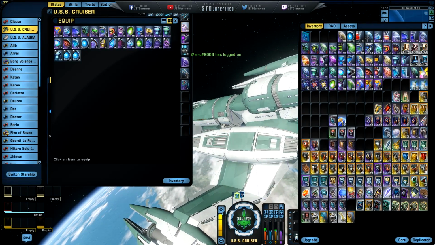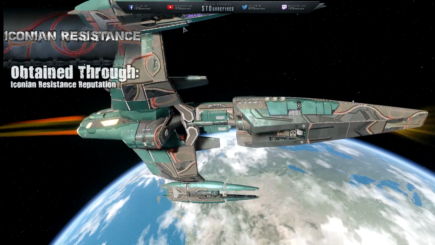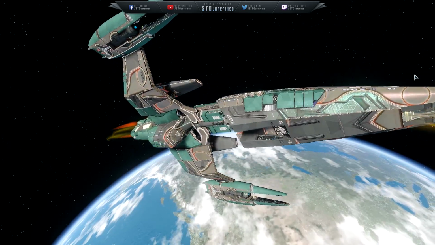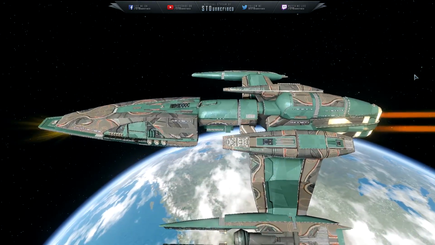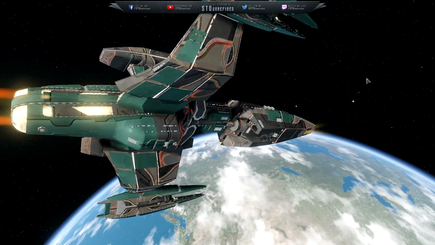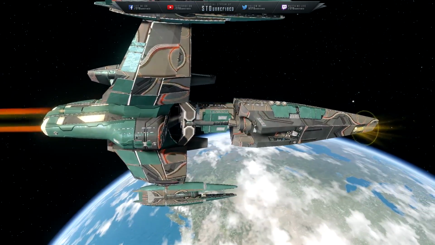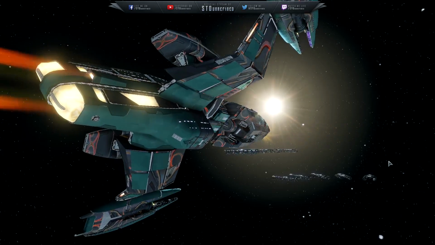Let's do the Iconians. Okay, here we go with the Iconians. I just saw a shape that I'm not even going to comment on. I just saw something on the hull being displayed right about here. Not even going to comment. All right, turning this around. Oh, very nice. Definitely more details.